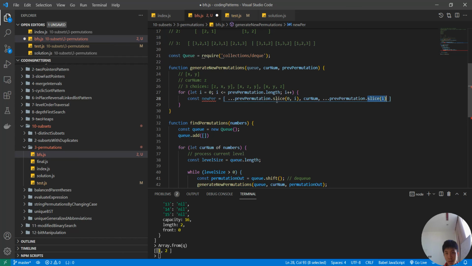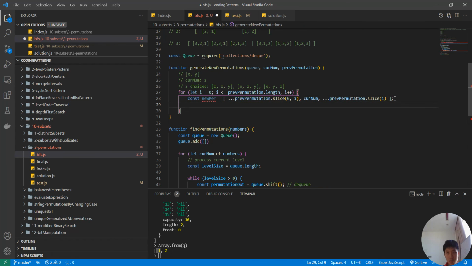This first slice will be from 0 to i minus 1, where i here is the last index, but not included. Okay, here we have new permutation. I'm gonna push to the queue, add new permutation.